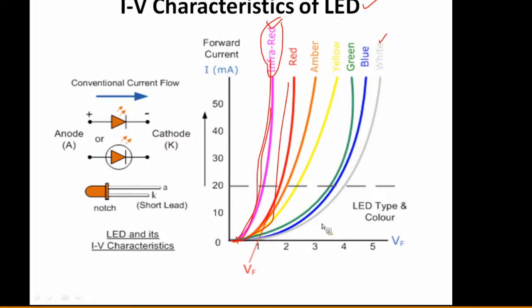See, if you take the white characteristics also, it is like a normal PN junction forward biased characteristic. That's why LED characteristics are nothing but your simple PN junction diode VI characteristics. Okay, this is the anode and cathode. This is the conventional current flow. And now this is emitting light in the form of packets, that is, photons. Now this is the simple VI characteristics of your light emitting diode.